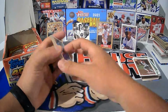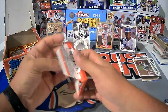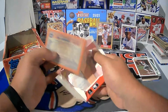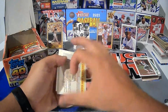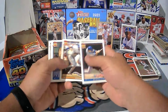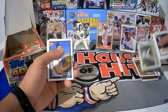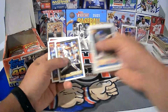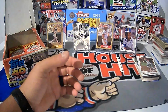Scott Bankhead. One of the error cards in this is Keith Comstock, and he plays for the Mariners, yet the card has Chicago Cubs written on the bottom of the front of the card, and that's the error because it's corrected later on, so it's half print, all that stuff. There's another Sandberg. This looks like the exact same pack I just had. I'm trying to keep these tops out of the common stack. Sutcliffe, Dave Magadan, Carlos Baerga. There's Sandberg. Again, that's our third Sandberg of the night. I'm all about Sandbergs. Ozzie Smith and Eddie Murray, just like the last pack, and that's going to end the pack. So, there's an error card of Mark Whiten.